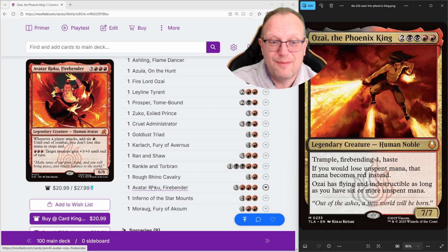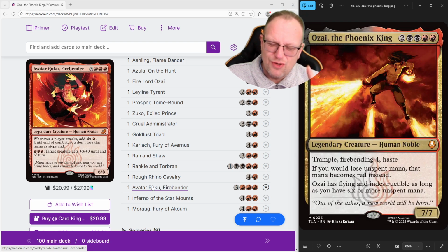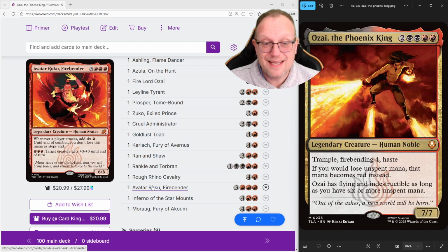Avatar Roku, Firebender. Yeah, whenever a player attacks, add 6 mana. So you've got to read this one because this one's quite funny. If you have this in play and you have Ozai in play, anyone attacking anything gives you 6 mana, which means if you haven't got 6 mana floating, Ozai becomes indestructible for that turn. Yeah, that's just how it works, which is pretty good, really.